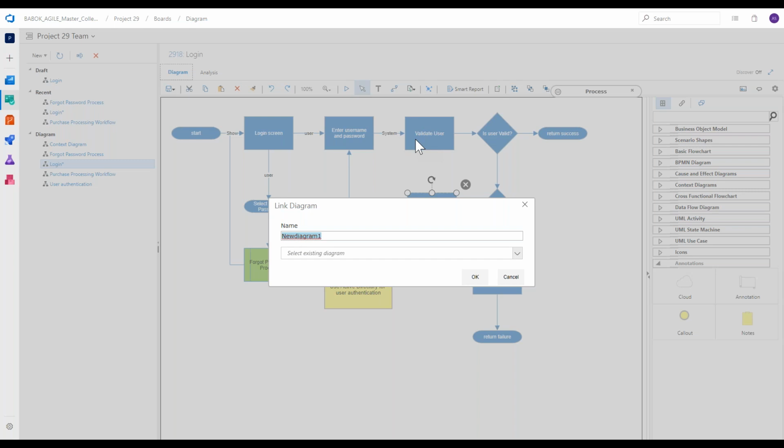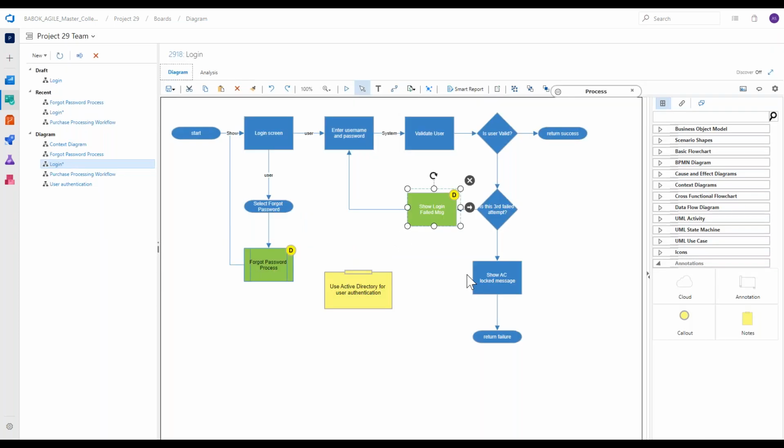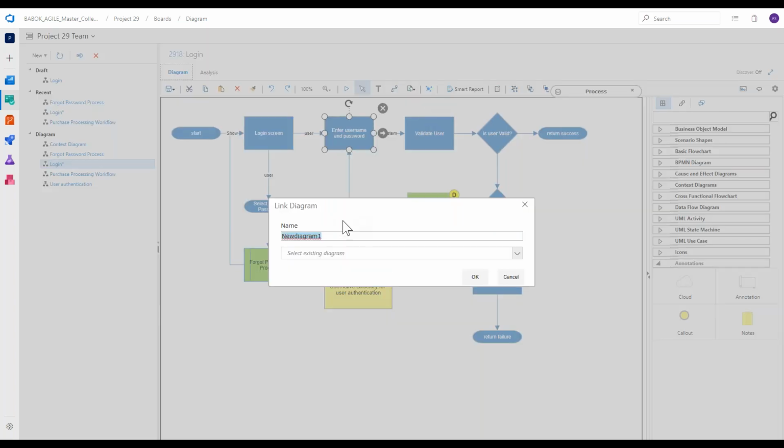At that point I can just give it a name, new diagram 1, or you can select an existing one. Actually, let's select an existing one, where I can say, okay, purchasing workflow should be linked to it. So now this shape is actually linked to the purchase processing workflow. And so if I drill down on it, it'll take me to the purchase processing workflow. In the event that you choose to give it a new name, then it will create a new diagram, which you will see on the left side, and it will link this shape to that new diagram.